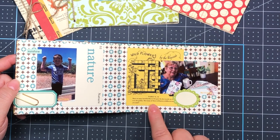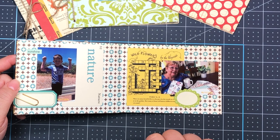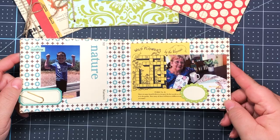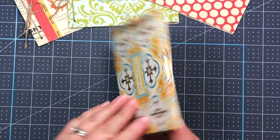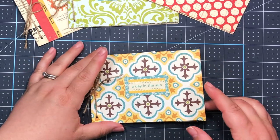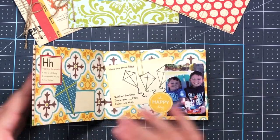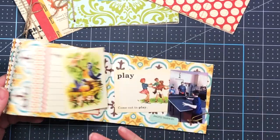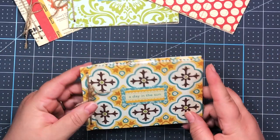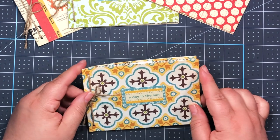And I thought this journaling card was so cute, and it was from one of the October Afternoon collections, and then a cute journal sticker. And there's the back. So with one piece of 12 by 12 paper and then just bits and pieces from your stash, along with cute little photos, you can really make such a cute album. I made this in no time at all, and I absolutely loved it.